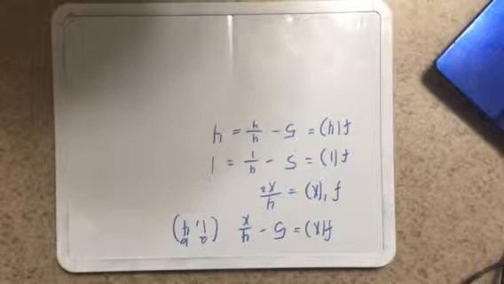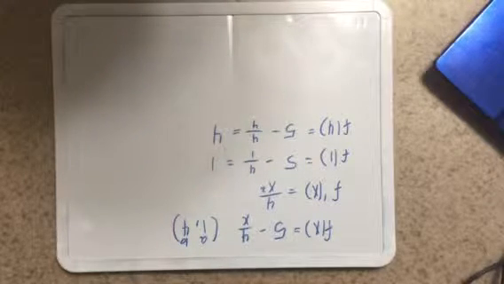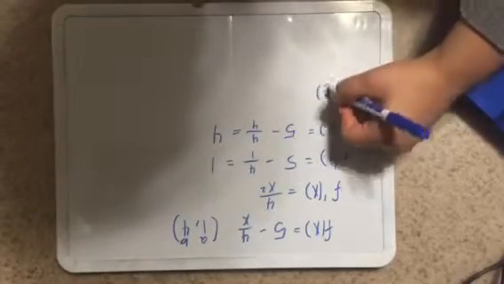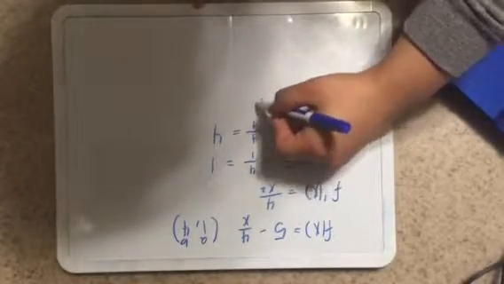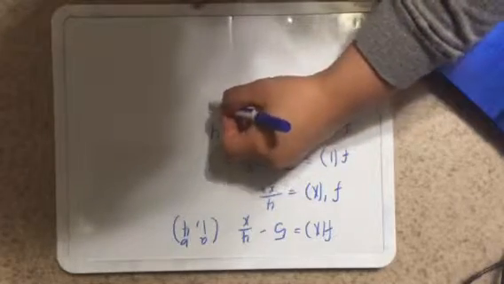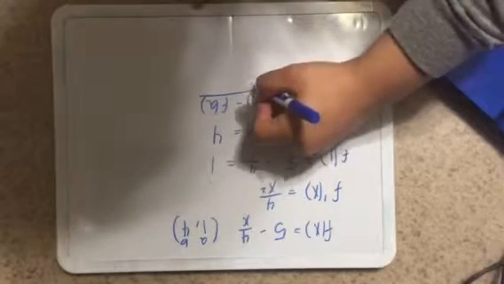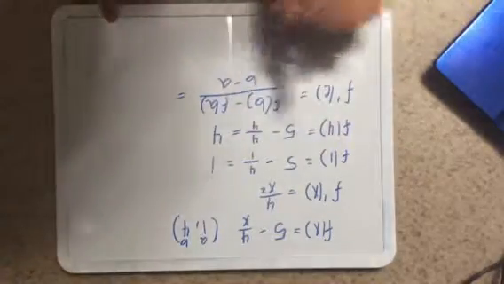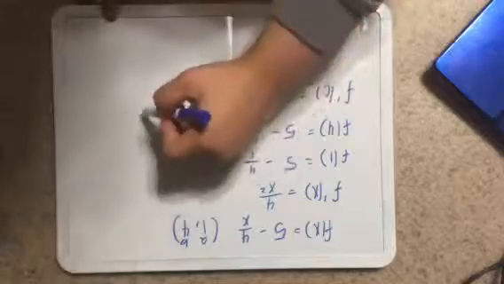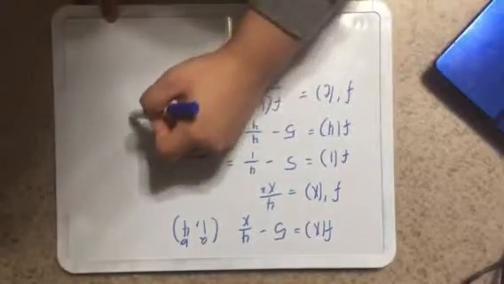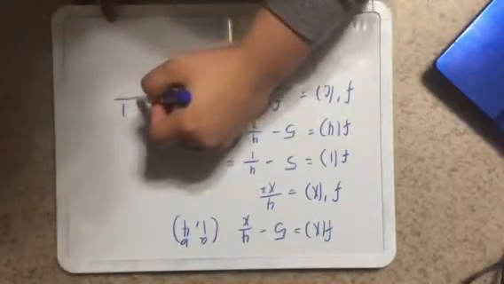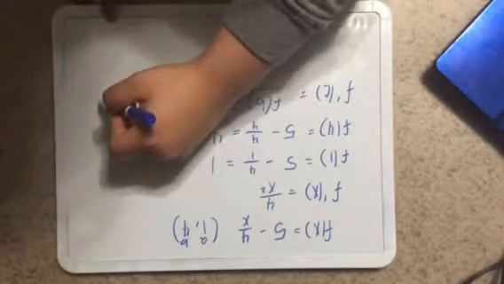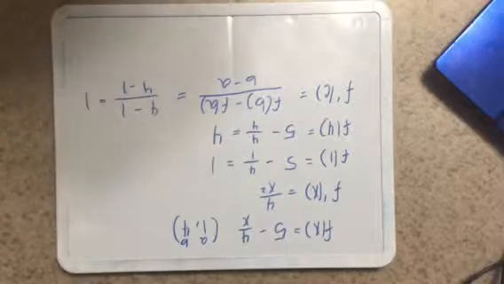Now that we have that and we have the derivative, let's use the MVT equation that they gave us: f prime of c equals f(b) minus f(a) over b minus a. So if we plug that all in, we already figured out f of 4 is 4 and f of 1 is 1. So it's 4 minus 1 all over 4 minus 1, and we get 1. That's simple enough.